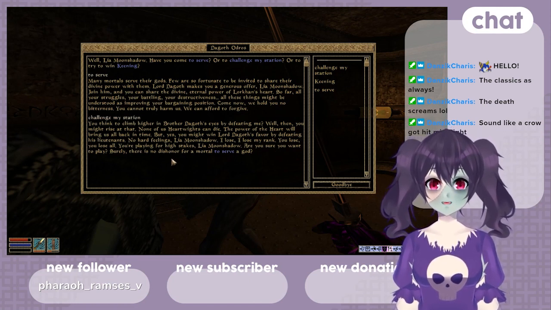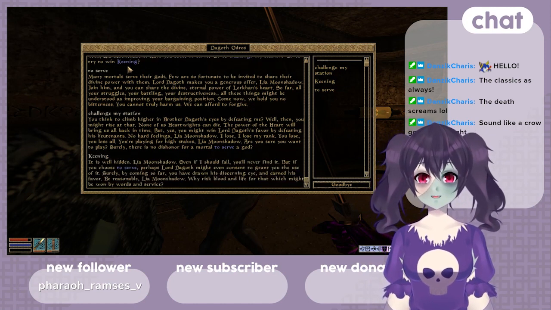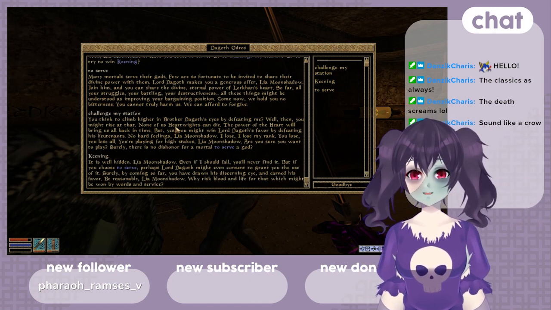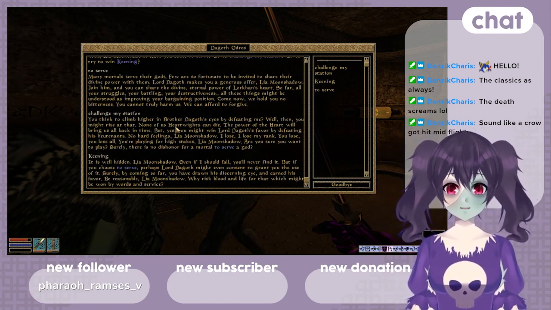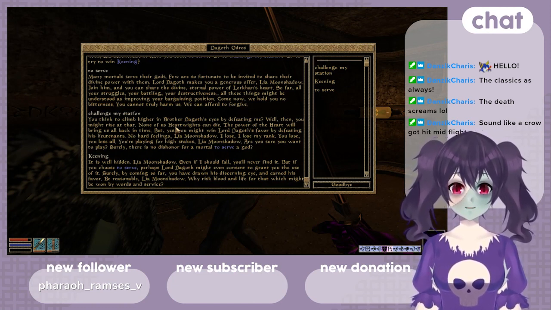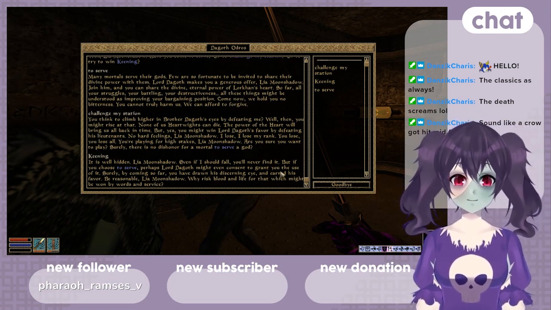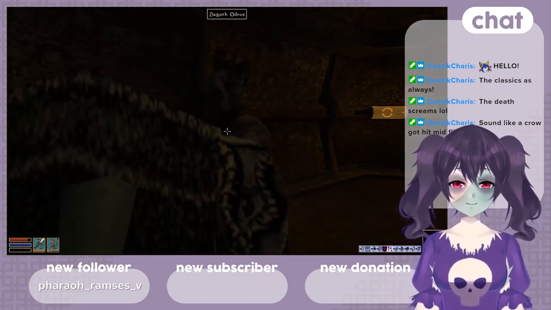Surely there's no desire for more than to serve a god. I already found the Keening. It's well hidden, Lion Moon Chow. No, it wasn't. If I should fall, you'll never find it. But if you choose to serve, perhaps Lord Dagoth might even consent to grant you the use of it. Surely, by coming so far, you have drawn his discerning eye and earned his favor. Be reasonable, Lion Moon Chow. Why risk blood and life for that which might be won by words and service?